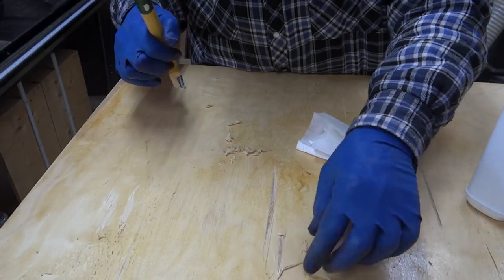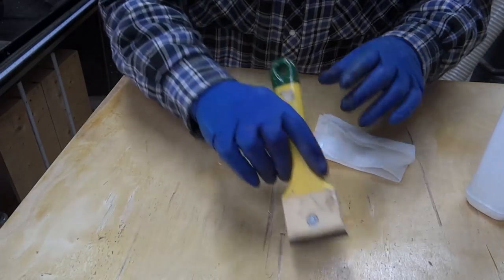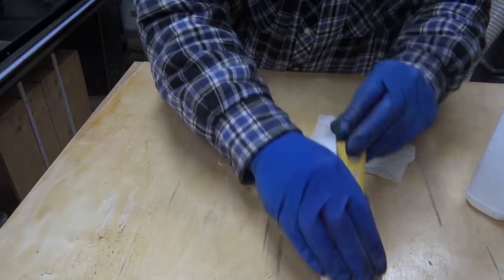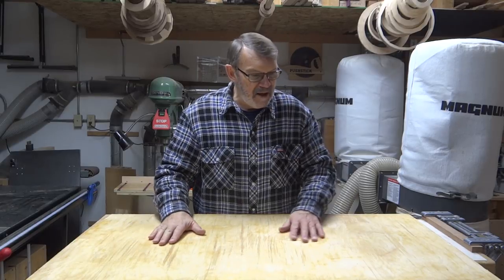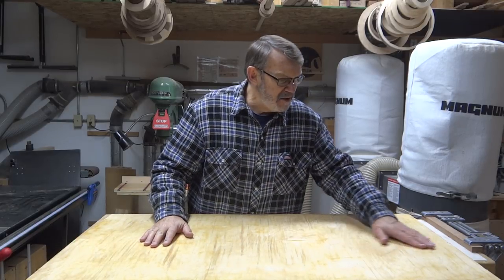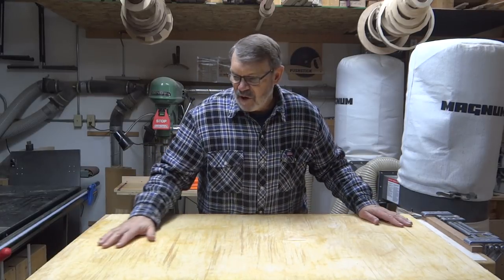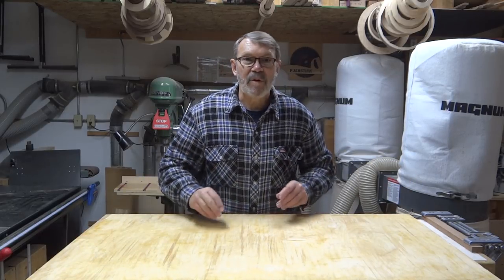And that's why it's going through the drum sander. Okay, I've done as well as I can on taking the contact cement off. I think there's still a little bit of residue on here, but not near what there was. The mineral spirits did a real good job of dissolving it, and then a lot of scraping, and it's ready to go through the drum sander.